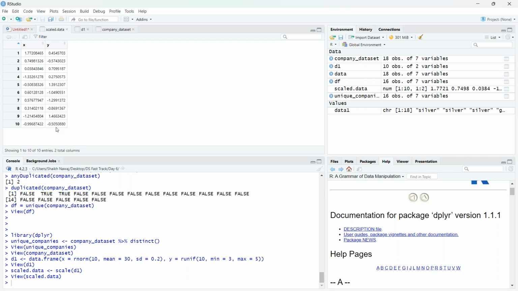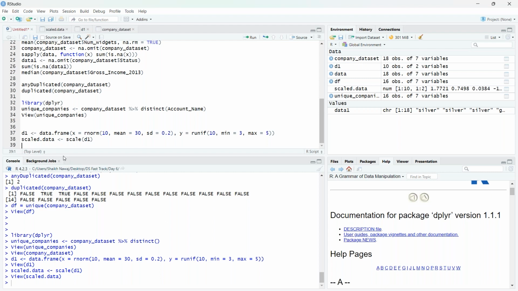The same for the y, the range of y is also between -3 to +3, right? So we just use this one simple word to convert my original data.